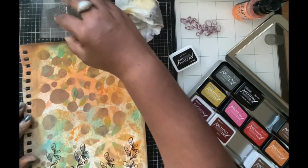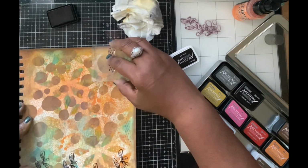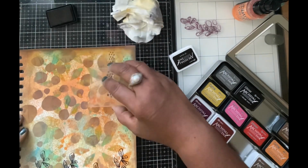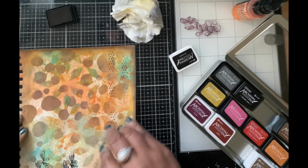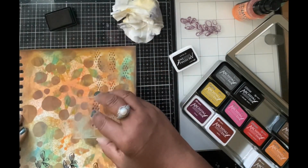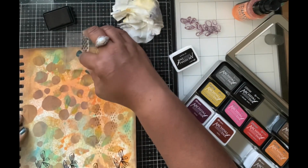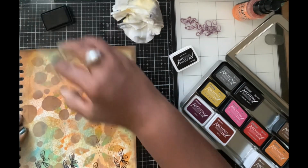And now I'm going to add some tiny dots using the same stencil and stamp set from Tim Holtz. And I'm just varying the degree of pressure that I use each time I press the ink onto the page, so that some parts will be lighter and some a little darker, just to give it a little bit more interest. And I'm using black walnut archival ink.